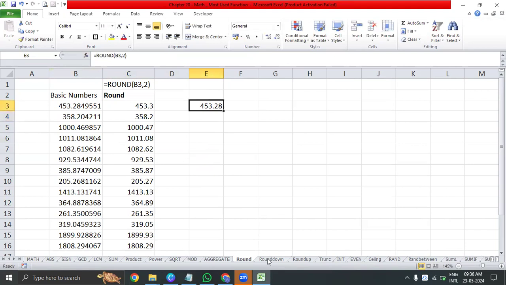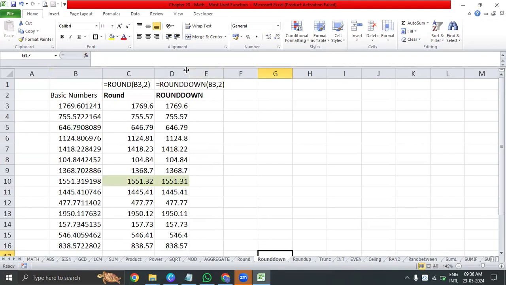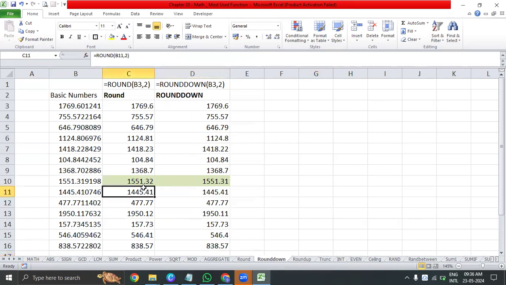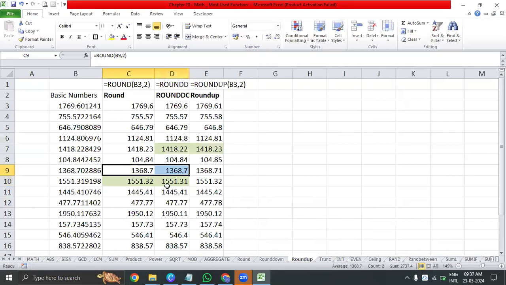That is round. What is round down? Round down differs here, you see. When I say 3.19, it becomes 3.2. But round down, what will it do? It will go to the previous value. Same with round up: if it is 3.31 or anything, it will convert to 3.2.